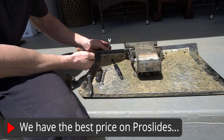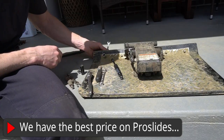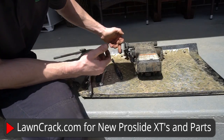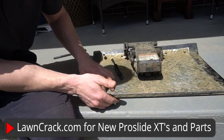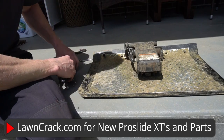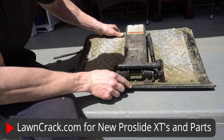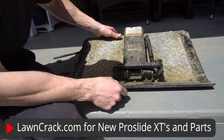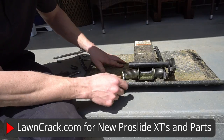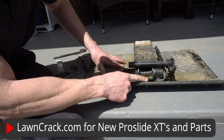If you need to take off your wear plate and replace it, hold the nut on the back and take all the bolts off all the way across, then slap a new wear plate on the bottom and bolt it back on — pretty straightforward. This one bolt is a little difficult to get to but it's not really bad. These two bolts on the side do not connect to the wear plate, so you don't have to worry about those when you're just working on the wear plate.